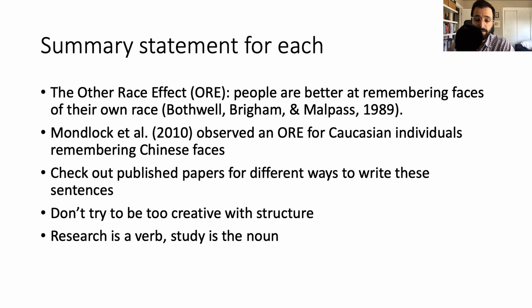By the way, note that our takeaway from that Mondlock et al. paper is not their main point. I said that could be the case. And it is, in fact. Their main point was something to do with eyewitness identification and cross-race identifications. But one of the things we're most interested in, in this sentence that I said we're writing, has to do with the change of or continued manipulation of different races. So that's the main piece we're going to pull out.